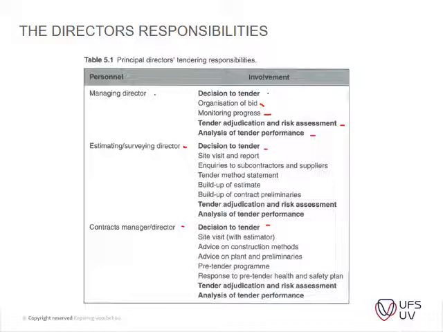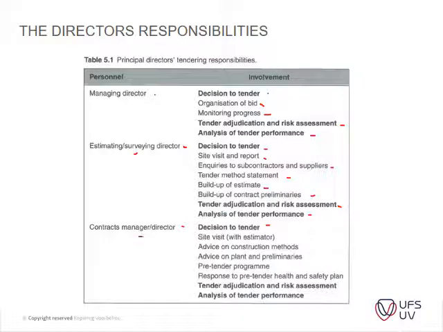And then we've got the estimating surveyor. He also takes the decision whether we can tender for this project. Site visit and report. So he visits the site. Inquiries to the subcontractors and suppliers, tender method statements, build up estimates, build up the contract preliminaries, and tender adjudication risk assessment also falls underneath his portfolio, and analysis of the tender performance on the costing side. Okay, so you will see that this is a function that can be divided into different sections depending on how the organization is structured.